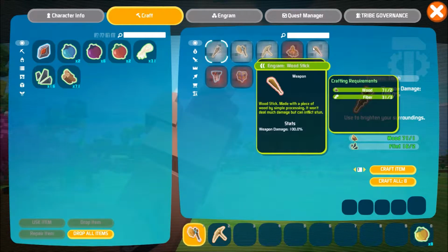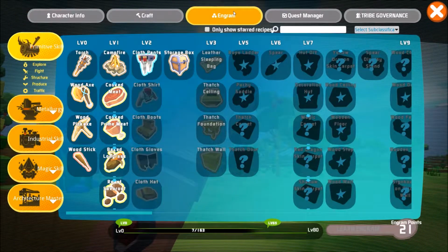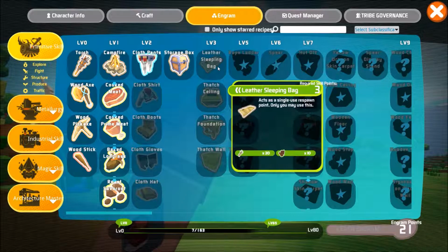Wooden stick. It can inflict stun. Don't deal much damage, can inflict stun. I don't think we'll bother making one of them. Not really any point. Alright, let's go to an engram list. What have we got? Engram list. We can make a sleeping bag.